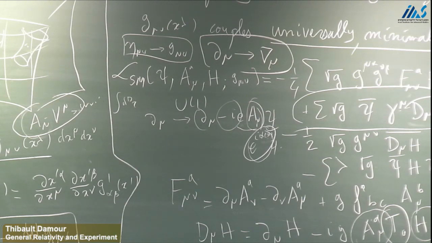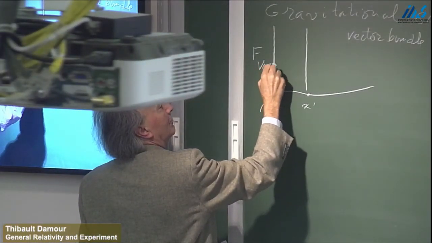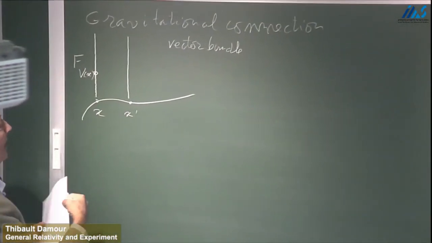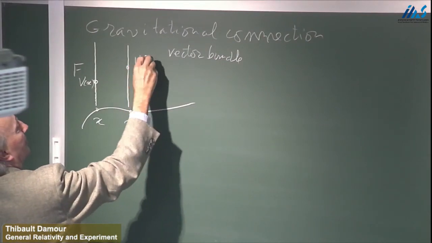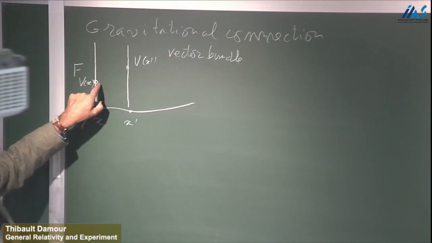Okay? And the problem is that when you have a curved space-time, above each point you have a vector space, and this is a vector bundle. It's the general definition of a vector bundle. At each point of a curved space-time, I define a vector. So above this point, for instance, I have a certain element v of x, which is an abstract mathematical vector which lives in the vector space F. And at this point here, I have a different v of x prime. Okay? And you want to be able to compare this vector to this vector.